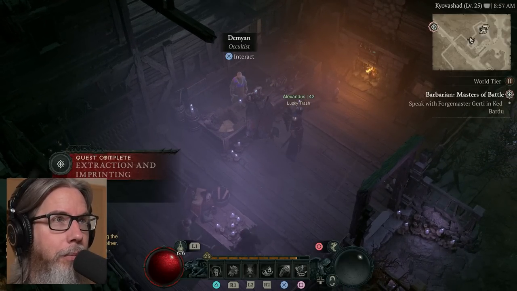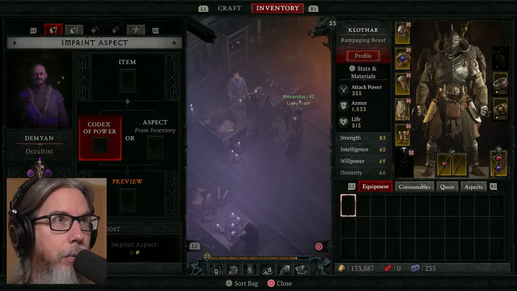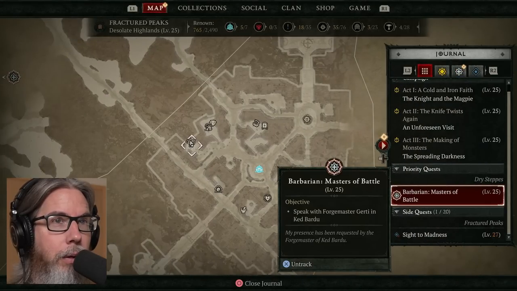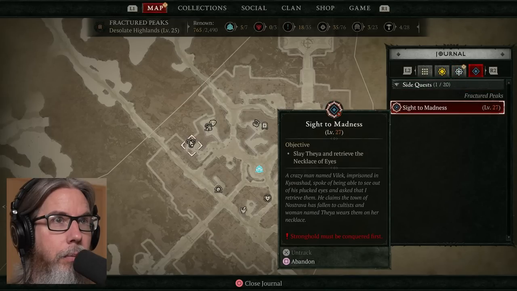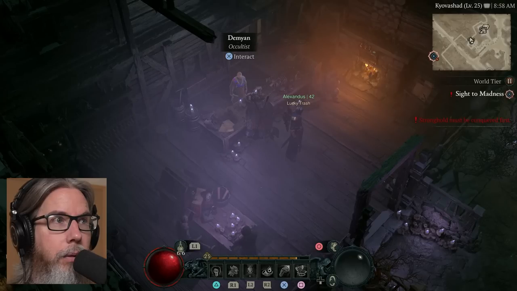Right, yeah. Okay. Unga Bunga, me like. Alright. So what do I have to do as part of this quest? What does it want me to do? Did I just complete it? Okay, I thought I had to actually do something.